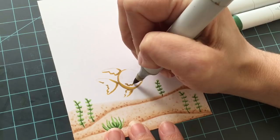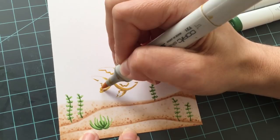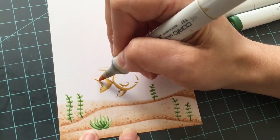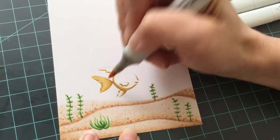All right, so now we're going to take the Y21 and we're going to blend out the color that we already have down. And once you get a nice blend on one certain section, so here I'll finish the tail really quick. I've blended all that out. Now I still have that white area. Now I'm just going to do the one swipe over, filling in the rest of the fish.